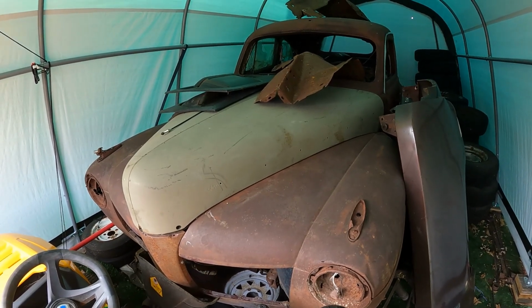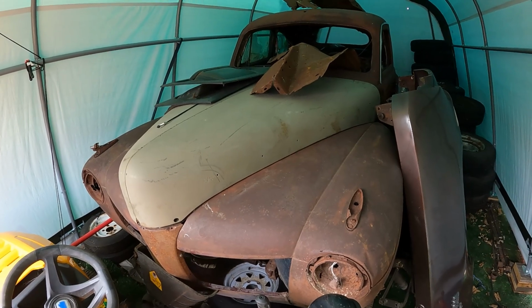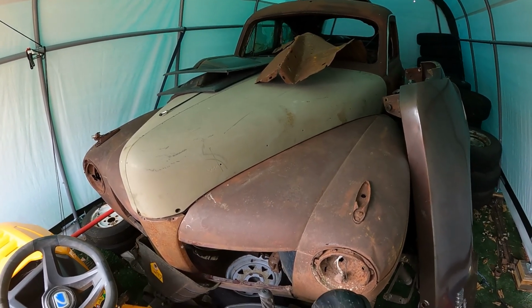I got it on the interwebs, like I said. I'm down to $1,600. Just got to make a move because I'm not going to get to it. So that's got to go. So that's pretty much it for the cars. I might have clickbaited you a little bit with the sign on the Plymouth. That's going to make a good thumbnail, I think. But those two cars got to go.